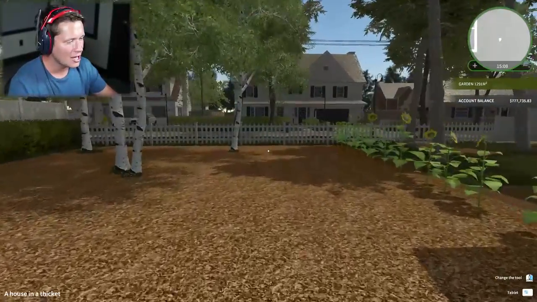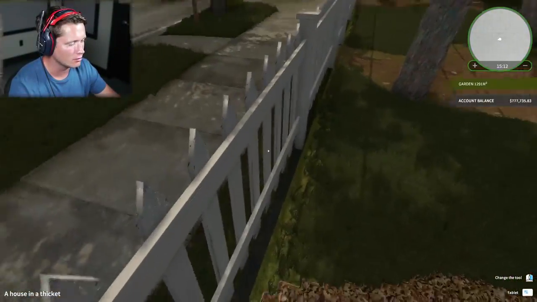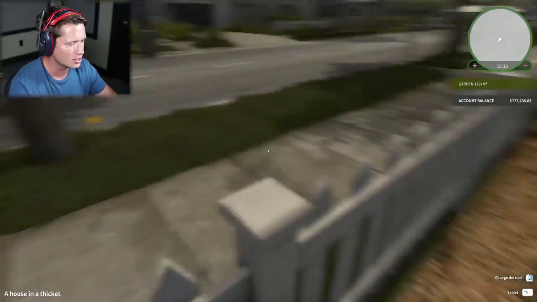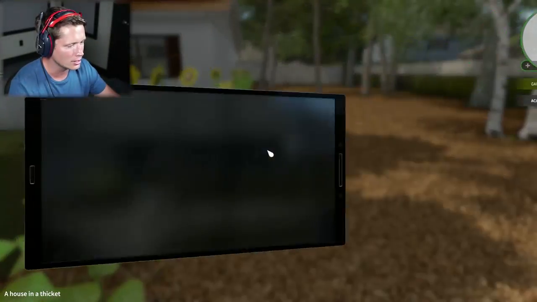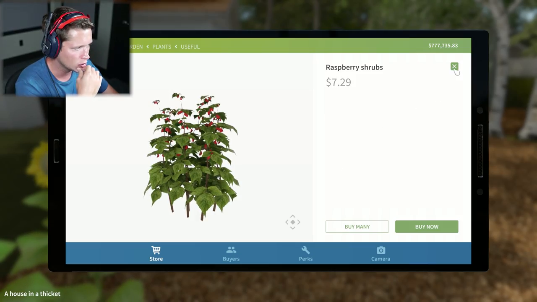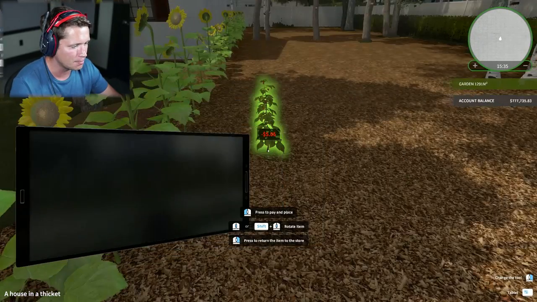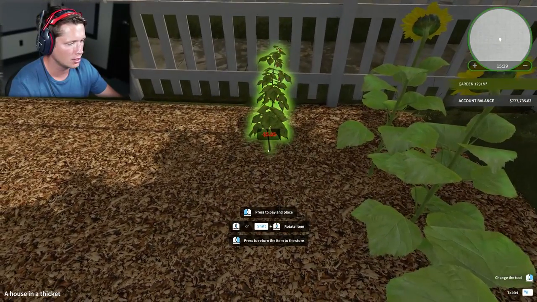I feel like if we did a border around the edge, kind of all facing out towards the sidewalk, that would be kind of cool. All right, so we've got our sunflowers. What do we want to go with next? I mean, we could sell those things, right? Let's go with raspberries. We need something to compete with the height. I don't think it's quite gonna compete with the height, but we're just gonna go for it.